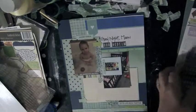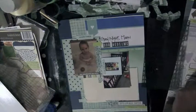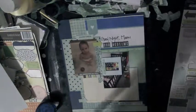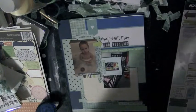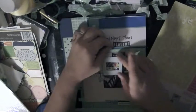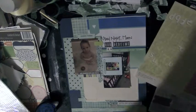So pretty much our bedtime routine back in February involved bath, some cartoons, reading some books, and then cuddling up in her bed by about 7 or 8, 8 at the very latest. And then this is some Authentique letter stickers that I'm going to use to finish out the word routine, just to add a different kind of font to the mix. And I believe it's from Lively.